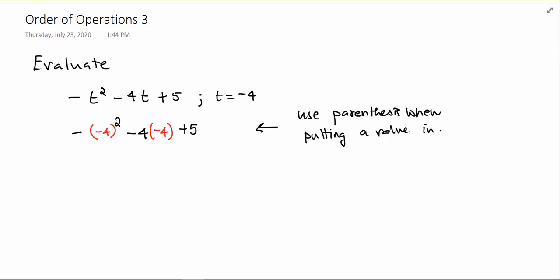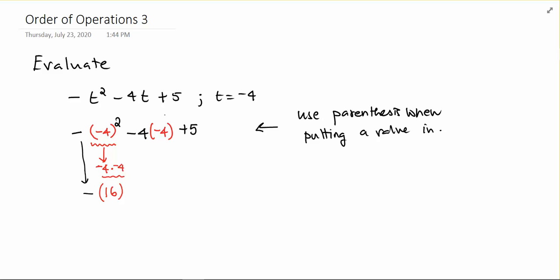All right. So order of operations says groups, exponents, multiply, divide, add, or subtract. In this case, there are no groups to really work out, so exponents is what we're going to look at. When I look at this exponent right there, I'm going to work that out. Minus 4 times minus 4, and that works out as positive 16. So that's positive 16. Now remember, you still have that minus sign on the outside that carried down.